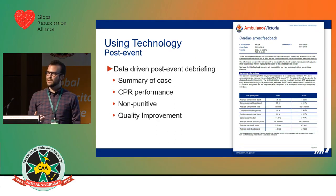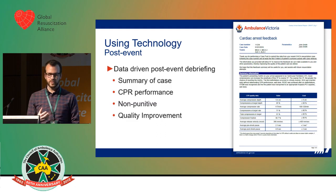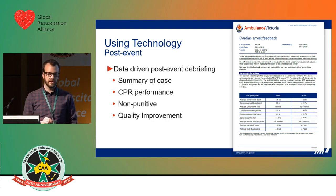Post-event, we can analyse the information — you can push that data up to the cloud and retrieve it later to review CPR performance from that case. One of the ways we're using that technology is to inform our debrief report, essentially looking at an overview of the case and how the crew performed CPR. Was it high quality? Was there room for improvement? There's always room for improvement, but we focus on where the biggest gains can potentially be made.